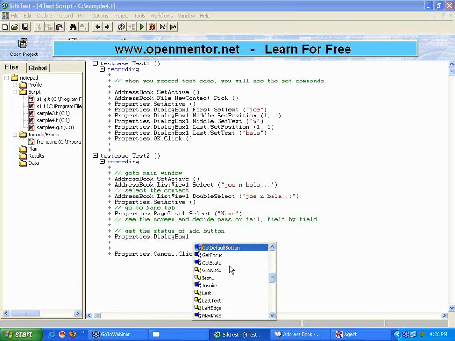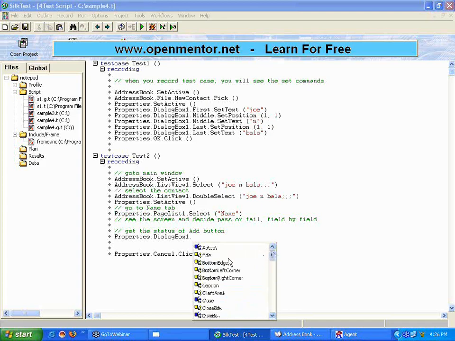Methods meaning some activity that you can do on the object. Whereas anything in yellow, they are all sub UI objects. For example, there is a text box called first text, right? There is a list box called, where is it? Grow box, icon 1. There are a lot of controls that are available.